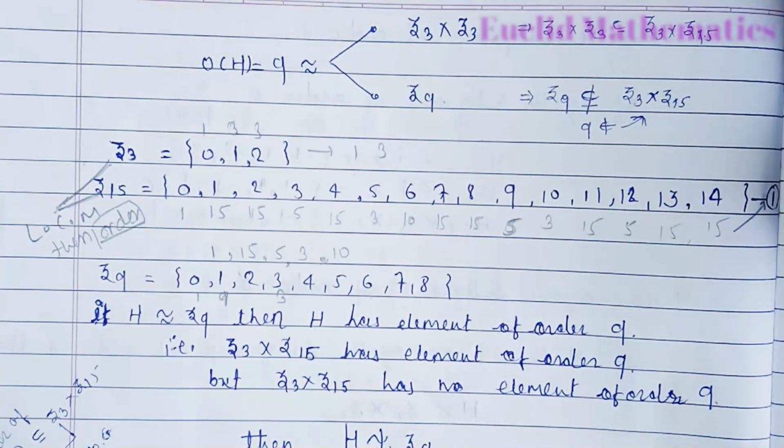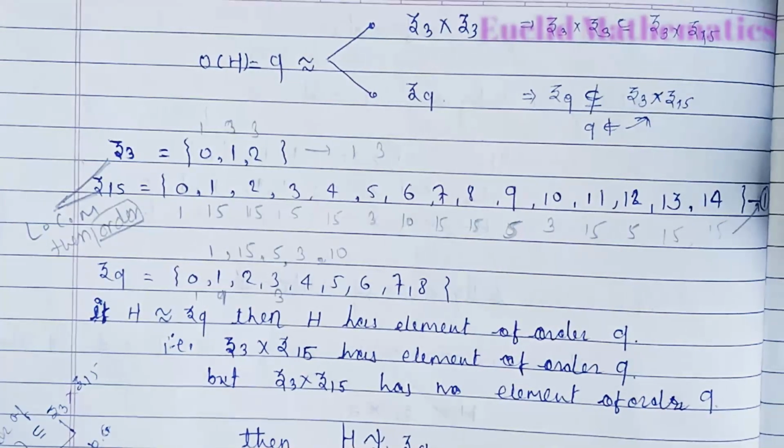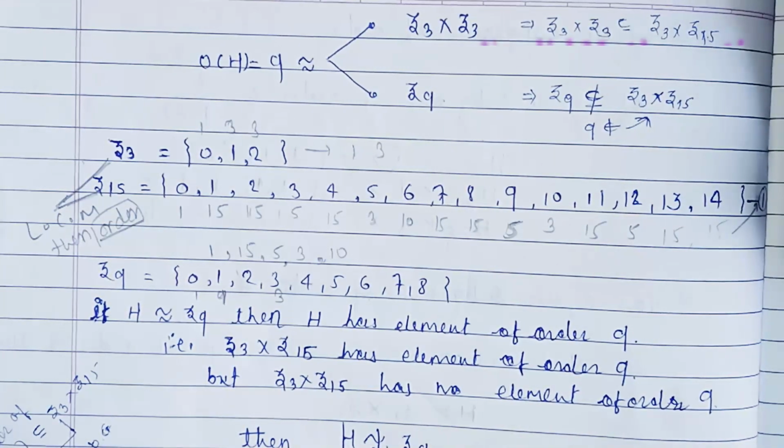Now, it's an easy way to find out whether any group is isomorphic to another group. First of all, we have to check their elements' orders. Are their elements' orders the same or not? Next, we have to check whether the group orders are the same or not. After that, we have to check their subgroups, whether their orders are the same or not. We also check the abelian or non-abelian property to see whether these two groups are isomorphic to each other or not.